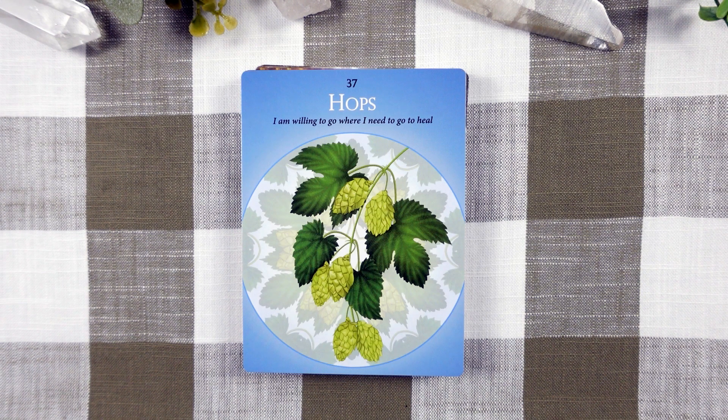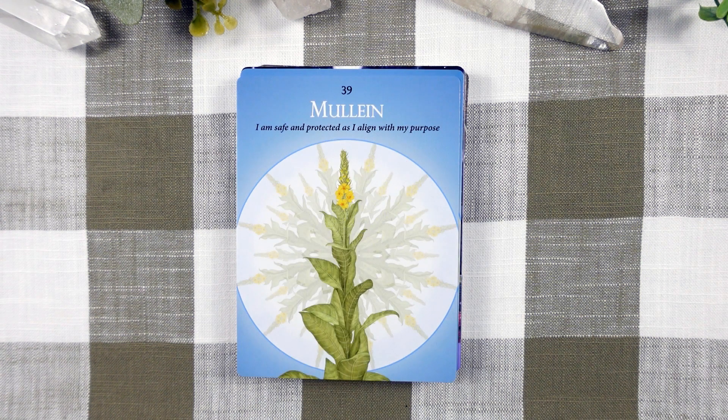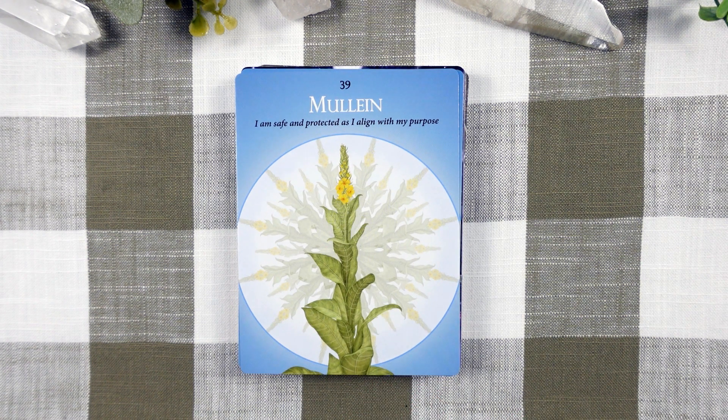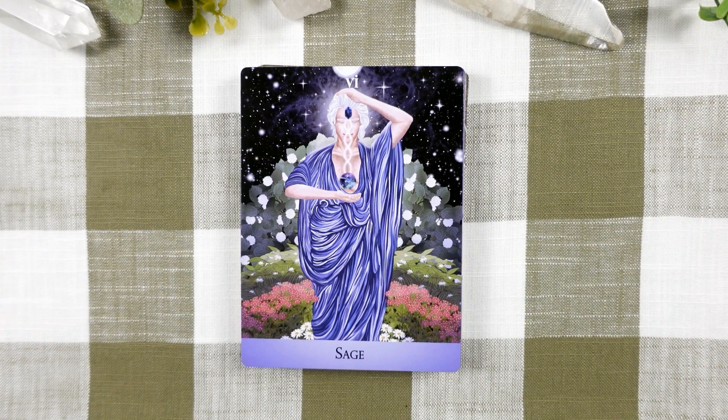Our first ally in the fifth chakra is Hops for Wild Feminine, Emotional Expression, and Grounding. The Iris for Beauty, Grace, Creativity, and Releasing Blockages. Malign with Alignment, Discernment, Security, Purpose, and Protection. Passion Flower with Inspiration, Purpose, and Integration. The Sage symbolizes a balance of head and heart, the intellect and intuition respectively, in the sixth chakra, and teaches us that our journey is to rise above our internal agony so that we can sing our unique song for all to hear.